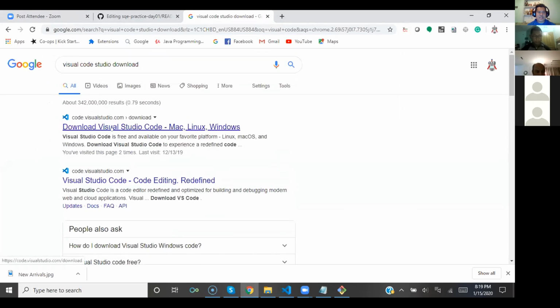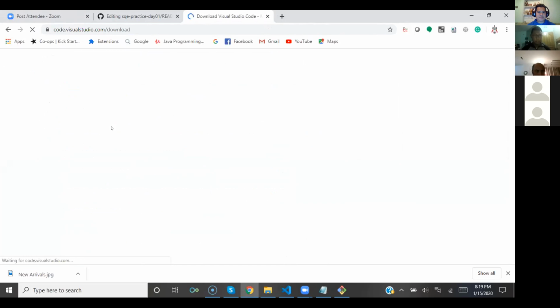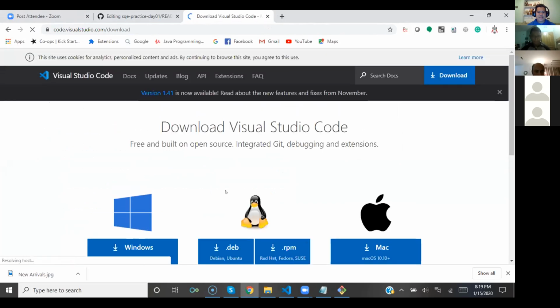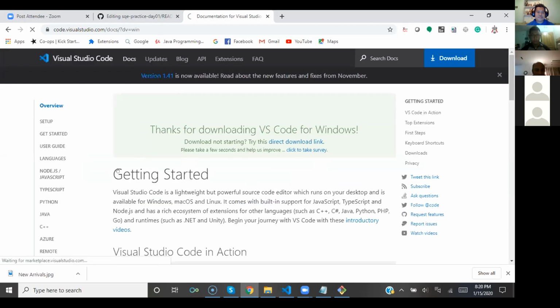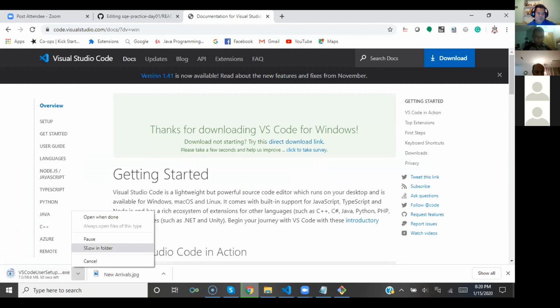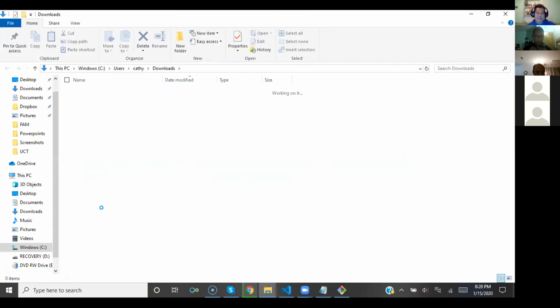You can click here, and if you are using Windows, click here. Okay. If you are using Mac, you can choose this one. This is also very straightforward. Once you click here, it will take you here, and just go to the folder and double click.